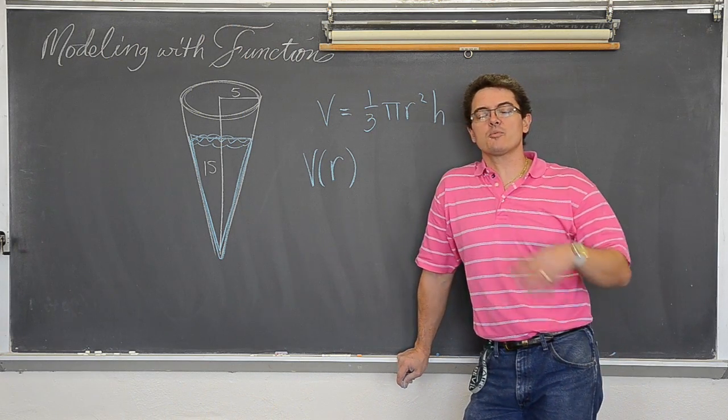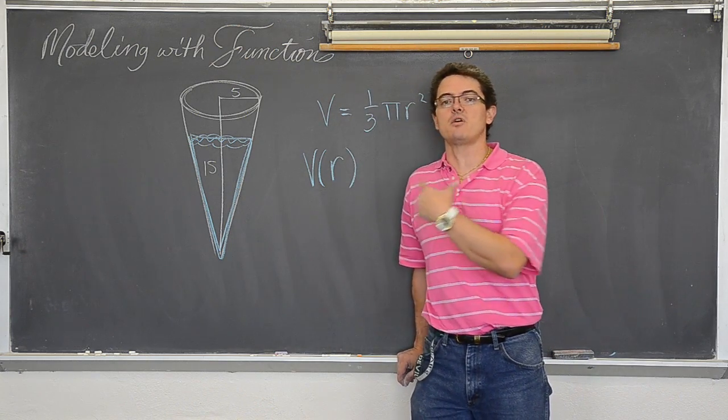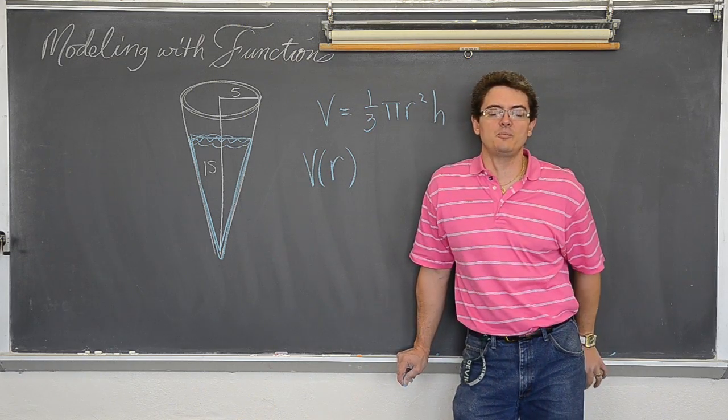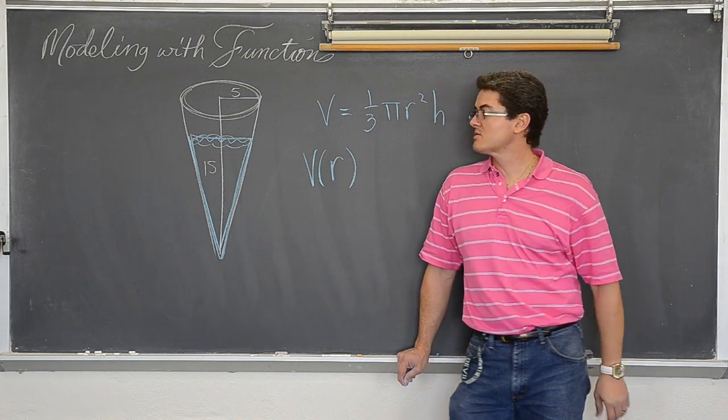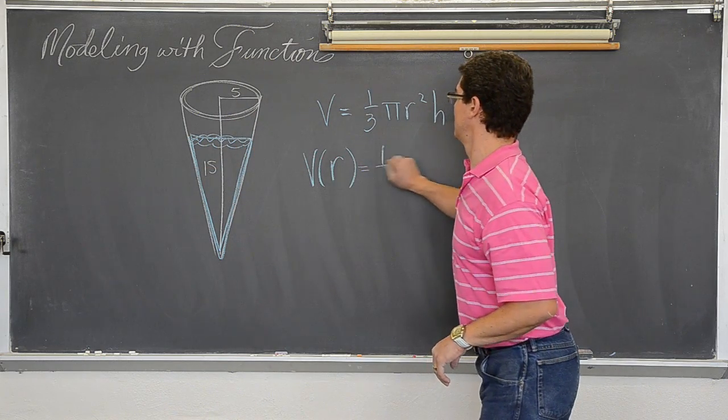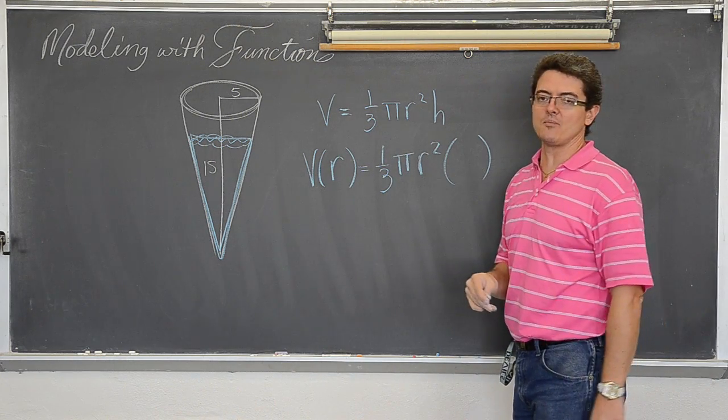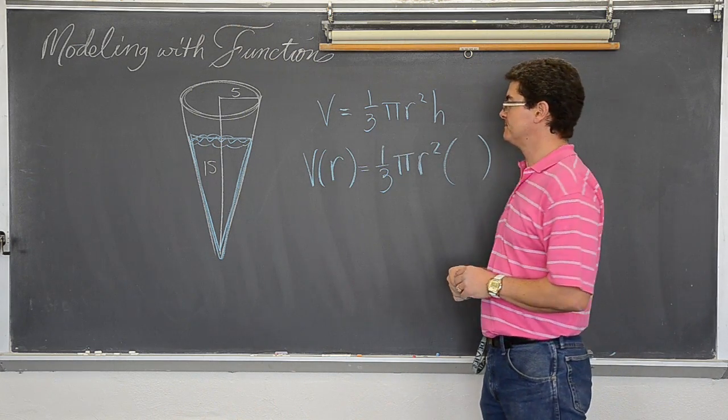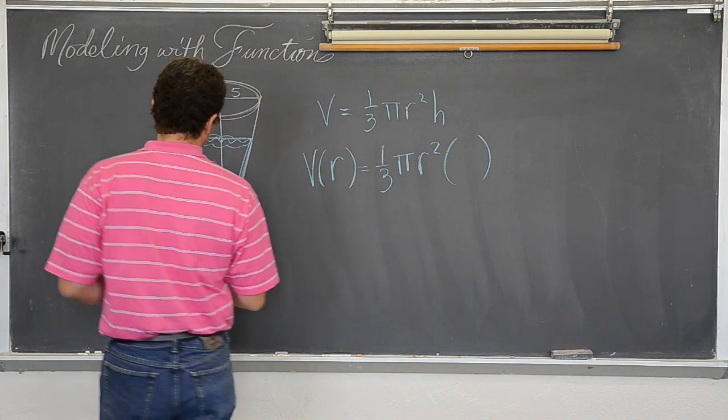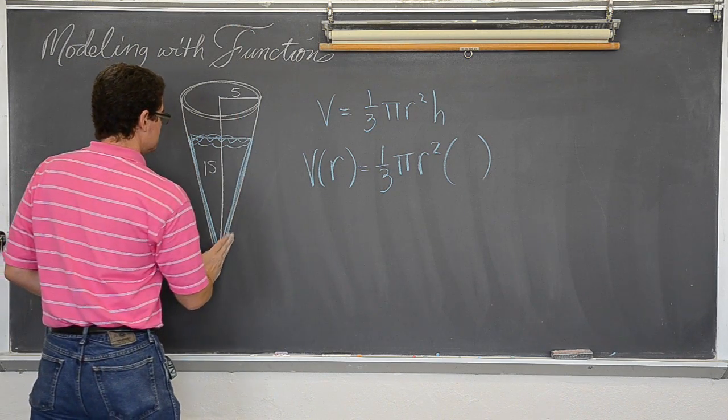Well, unlike all the other problems I have given you where I said what the area was and I talked about perimeter or like the last one where I said the volume has to be this and I talked about surface area, I am not giving you a design where I am giving you two pieces of information that have formulas attached to them. So somehow I have to work out of this diagram how I could get the h out and replace it with something that just has r in it. Hmm. Well, let's see. Cones have... they are straight on the side, yes?